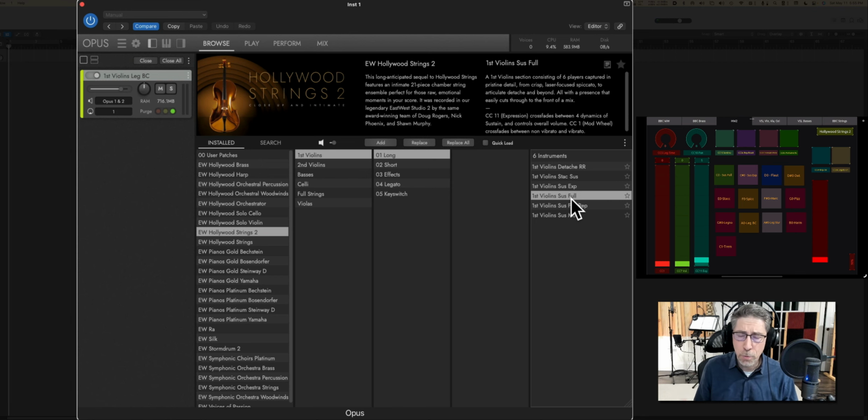It is really a beautiful, sweet, and not aggressive sound. I particularly like using low dynamics. We can control the dynamics for long articulations with controller 11, expression. For shorter articulations, we can use MIDI velocity to control the dynamics. But as I was saying, the low dynamics really work very well.